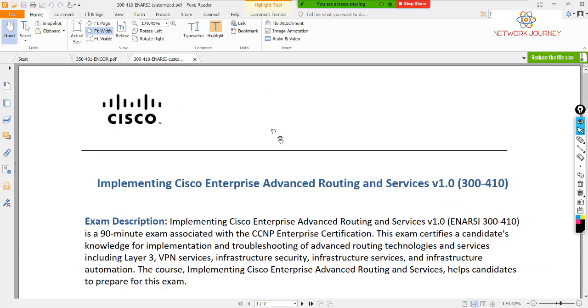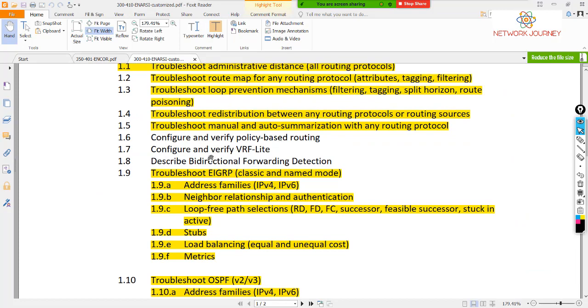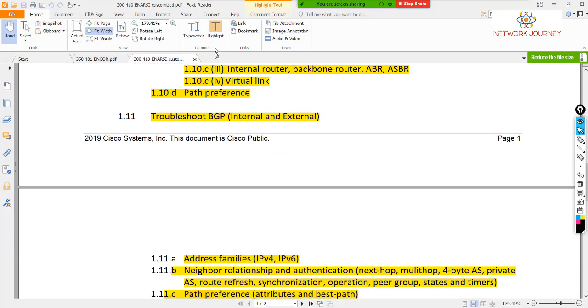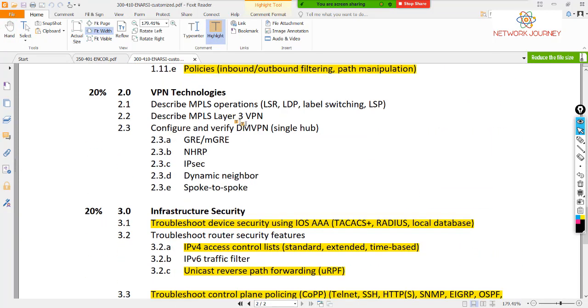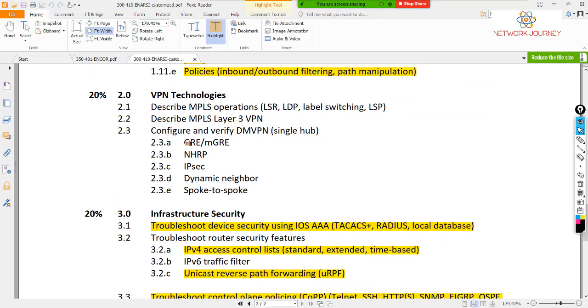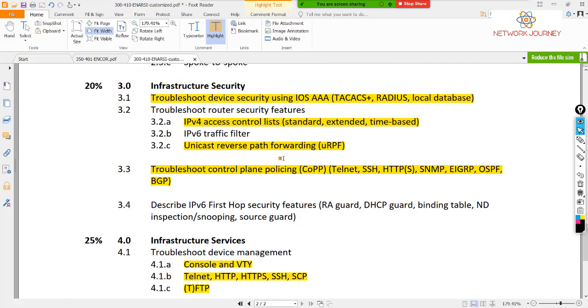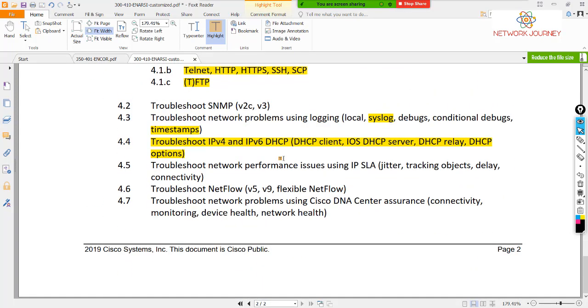What about ENARSI? Let's highlight the completed ones. So I have IPSec done. I have done GRE. So this has been completed. IPSLA completed.